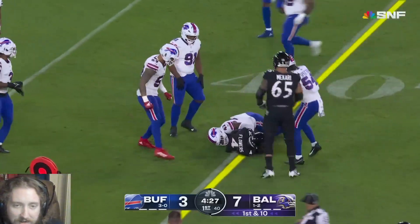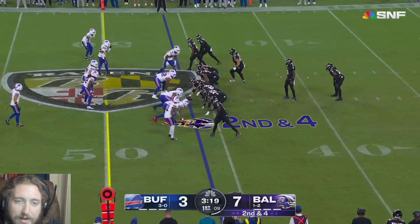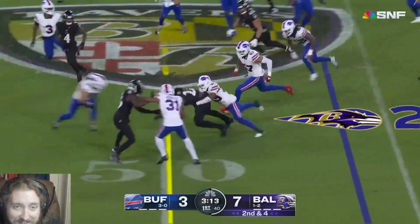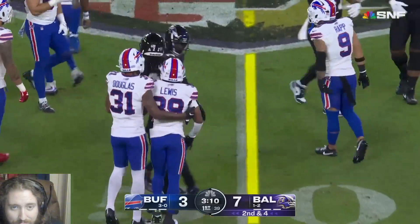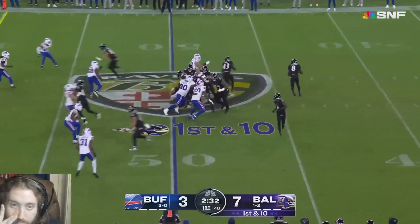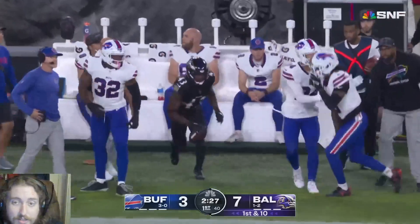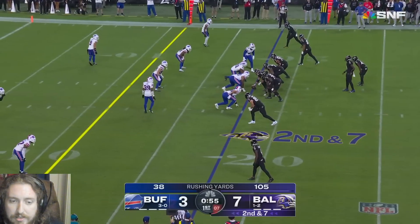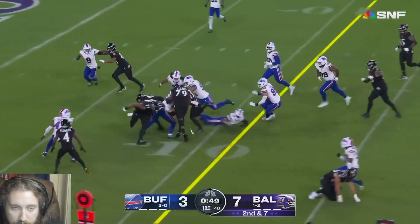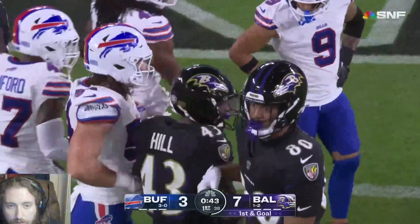He's got to make that tackle, man. I know these guys are all professionals - can't just let a dude get a first down like that. Back to Henry again. That was a great pass though, that pressure was coming toward Lamar Jackson. Final minute of the opening quarter, here's Justice Hill - he got a great block to spring it for the first down, inside the five yard line, first and goal for Baltimore.